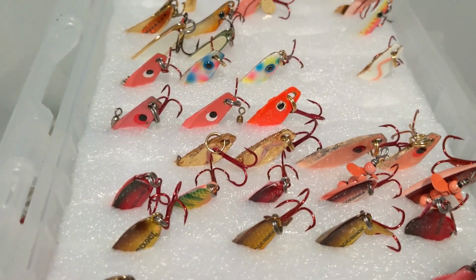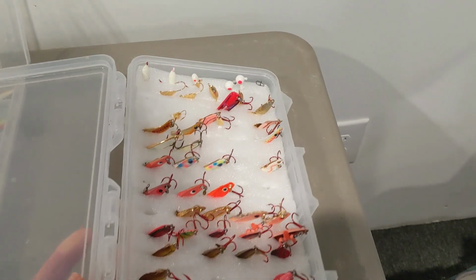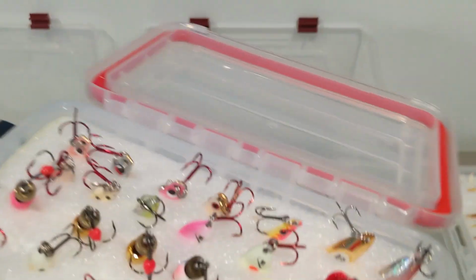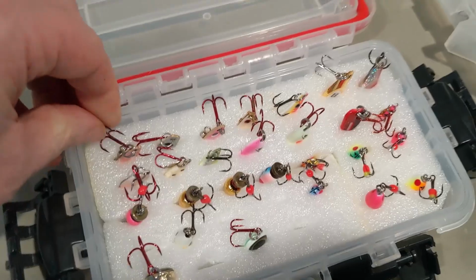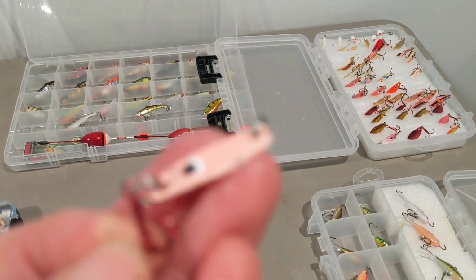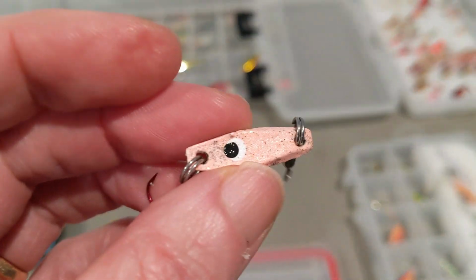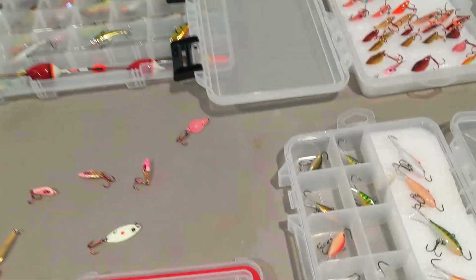Now, out of these, what I would say is the stop signs I have used quite a bit on Lake of the Woods, but what color is something that changes quite often. So typically what I have been going with for a stop sign, this is my small baits box, was the small stop sign. This very small pink stop sign, gold on the backside, that's probably brought me the most action on Lake of the Woods. I'm usually at Dale's at the end of January and going into February. So it's a little bit later in the year, and I think smaller presentations are typically doing better at that time.